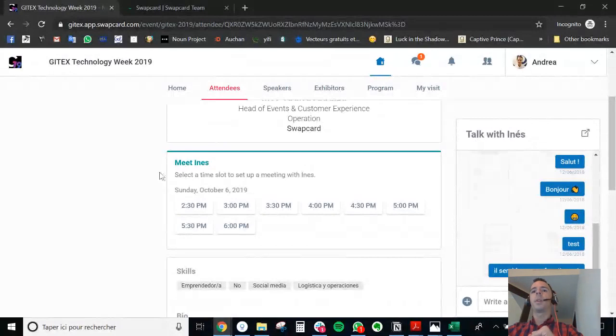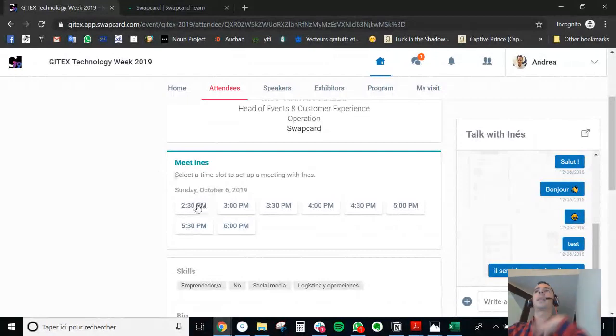If you want to do a proper meeting request, you select a time slot. There will be more, but I just put these ones for the example. You select a time slot, then you select a location. Different locations will be available. You'll have the connection lounge where you'll be able to choose tables, but you'll also be able to choose a location to be determined later.